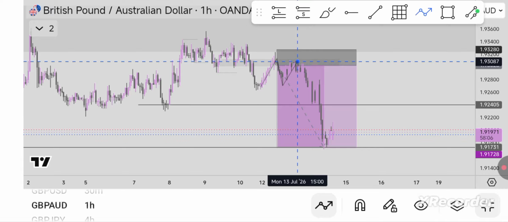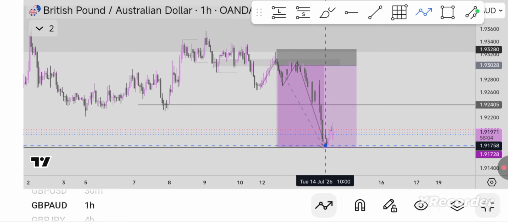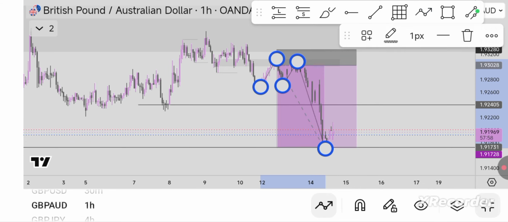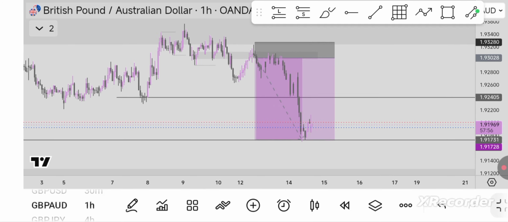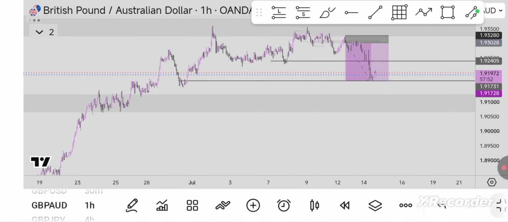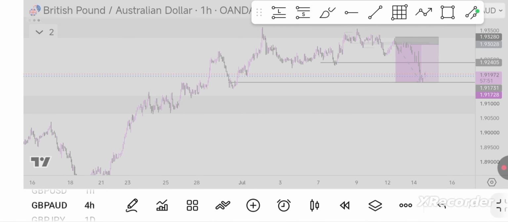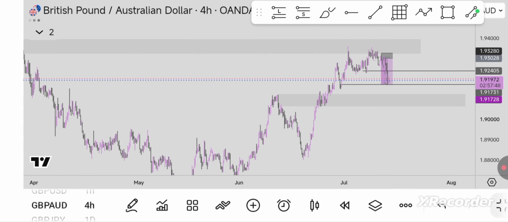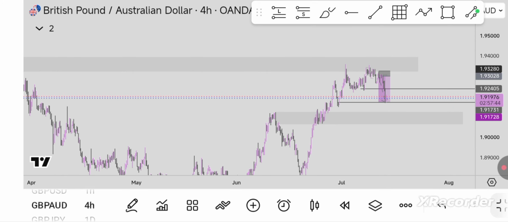As you can see, it dropped today. Though I took the trade on Monday and we ate take profits today. So I'm still expecting the market to drop to this key level. If you go down to the 4-hour, you can see, like I said, this is a daily key level. I'm expecting the market to reject from there, which the market did.